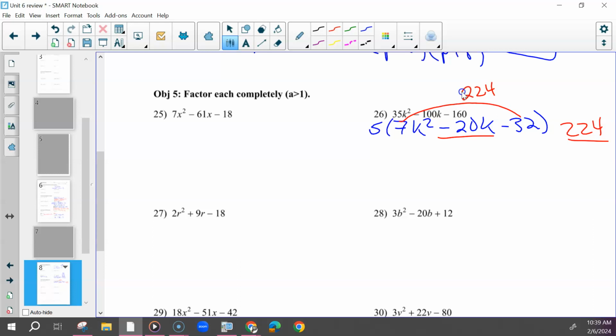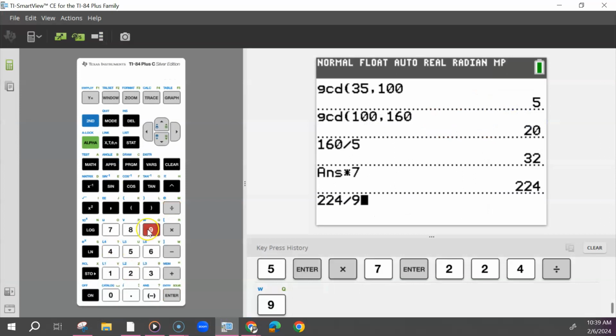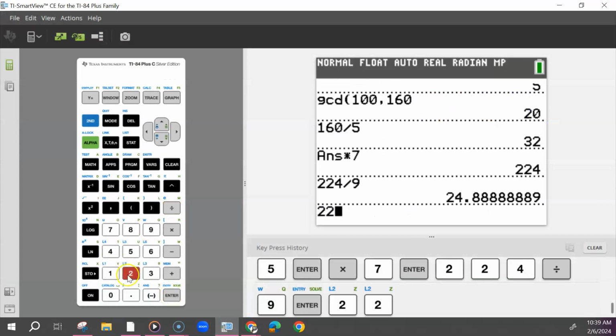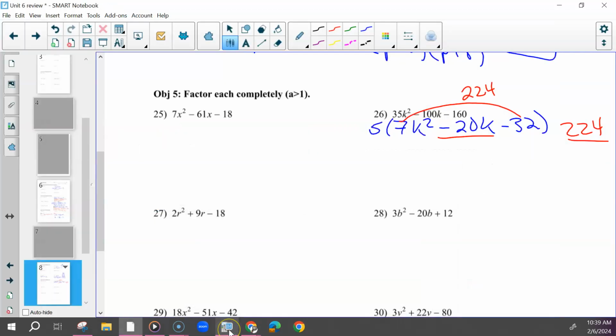I just go to that. I know it's not divisible by 10, but I could then go up or down from there. So let's start at 9. Okay, no? And then just keep going down. So 8 and 28, if we added them together, somehow could we get negative 20? Yes. And that was by pure guessing. We don't need to find all of them if you find what works immediately.